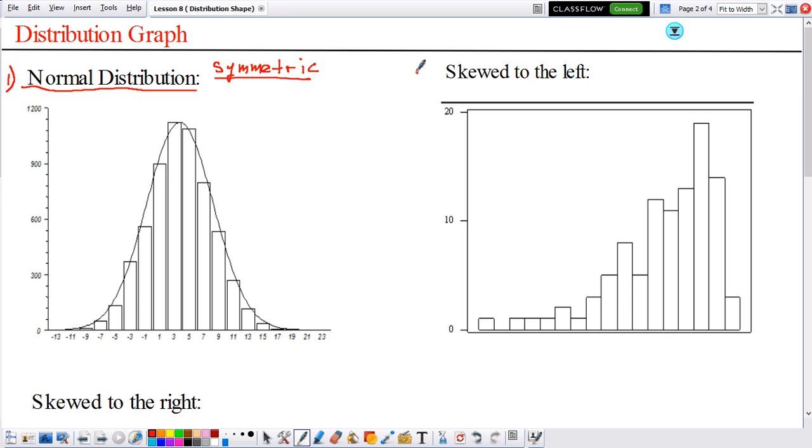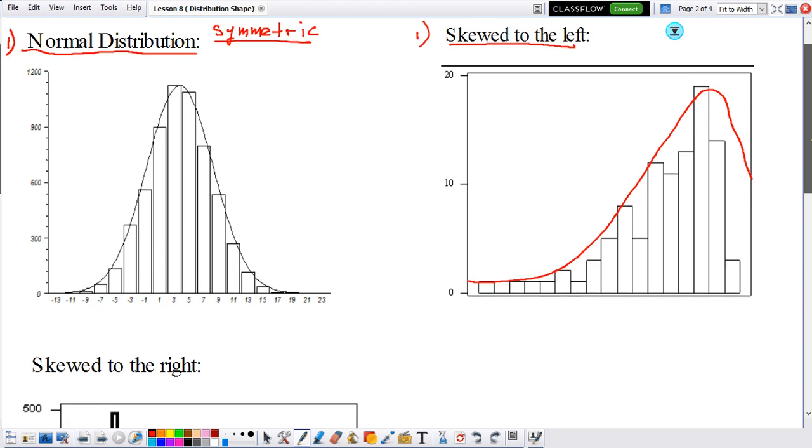Now, the second type of graph that we're going to see is something called skewed to the left. Now, we said that a graph is skewed to the left if the mountain, if its highest point, is on the opposite side, on the right side. So notice that if your graph is increasing, but its highest point occurs somewhere all the way to the right of it, then we're going to call that a skewed to the left distribution. So it's kind of like the opposite. If the highest point is on the right, then that is skewed to the left.